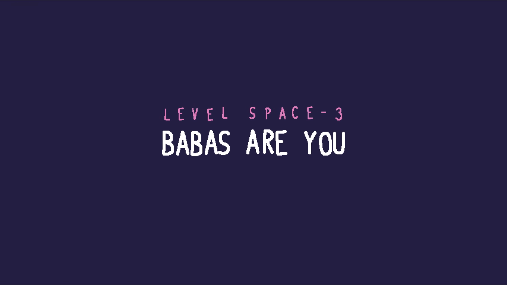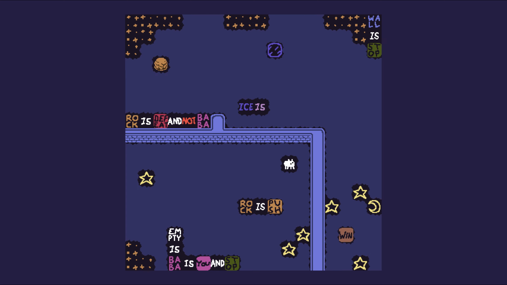Babas are you. Level space 3. Empty is Baba. Whenever something is empty, it will become Baba. Alright. Which is currently you. And stop. Stop things. Anything that move. Wind is all the way outside. The aim is to ship wind somewhere else. Rock is defeat. Don't want to touch rock. And not Baba. Sure. It's nice to know. Alright. Rock will not become Baba. Actually, rock can be Baba. That's really okay. Ice is nothing.